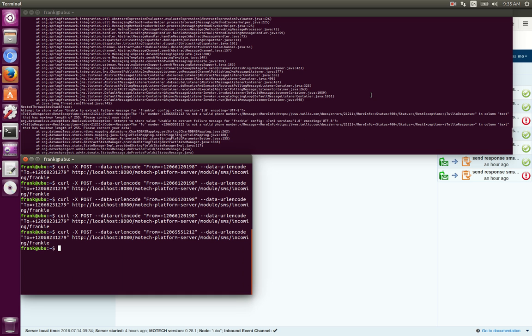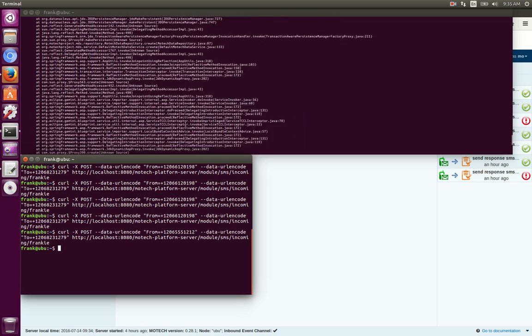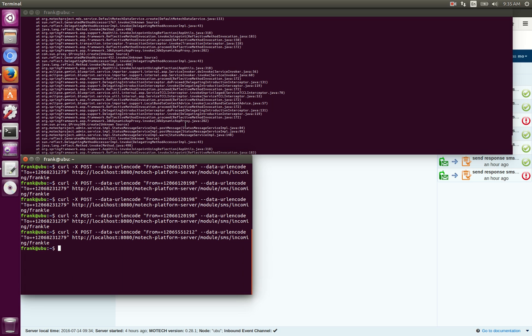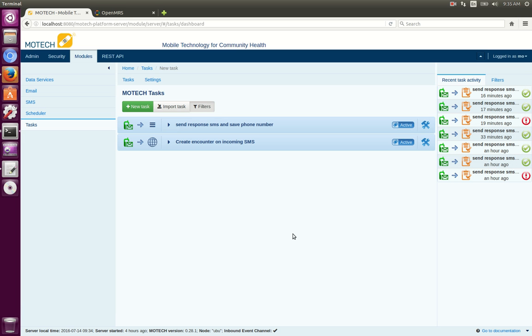Oh, this is an error from our SMS provider. Of course, they can't send an SMS to that number because that's not a valid number. But we don't care about that. I won't be receiving an SMS on my phone because this is not my phone number. This is 555-1212. But let's still look at the result from our second task.